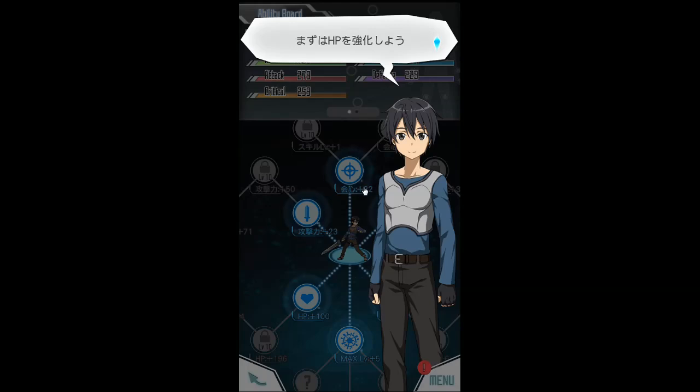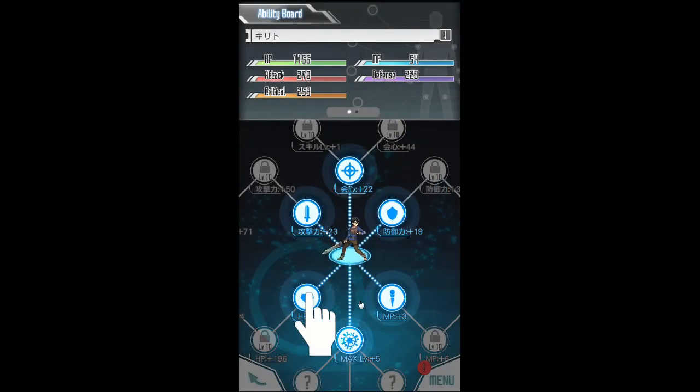This time, for the tutorial purpose, he wants us to upgrade his HP. So this is a pretty interesting menu. It's like a tree sort of deal. So if you unlock the first one, see, that's why I told you guys to familiarize yourself with it. This is your critical, this is attack, this is defense, okay? So attack, critical, defense, attack, critical, defense, where the mouse is at. And then over here is HP, MP, and max level.